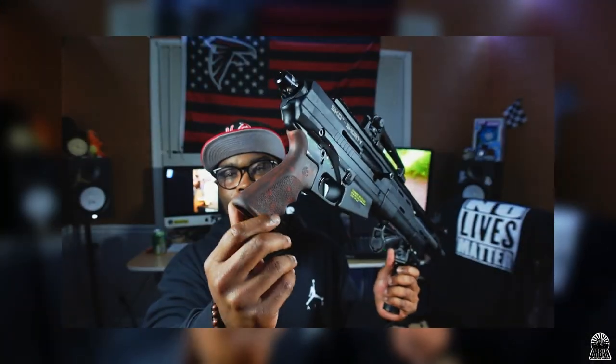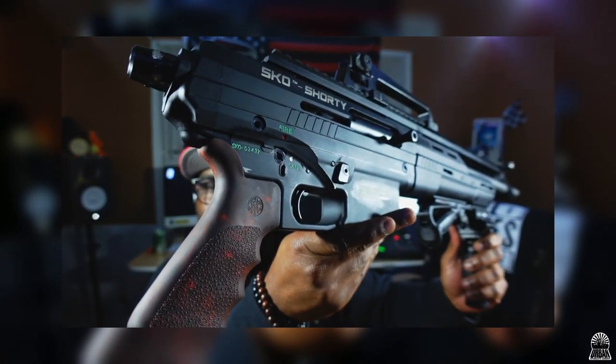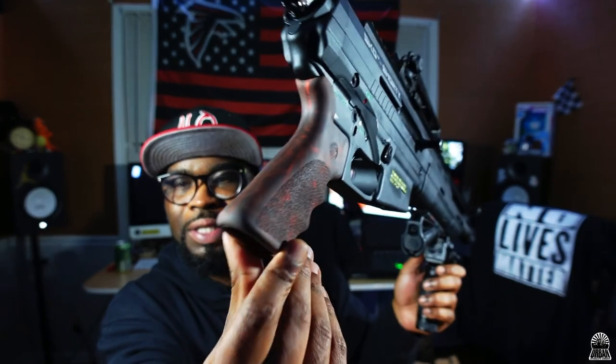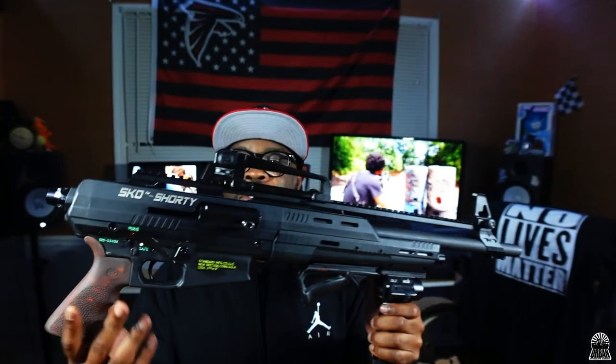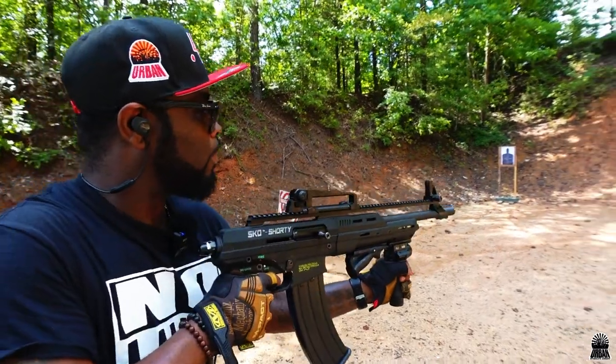I added this beautiful Hogue grip — nice whole grip, gave me a little more girth. The color is like lava, I love that. I put that on there because the grip that comes on it is kind of puny, and if your hands get sweaty while you're firing there's a possibility you'll drop it, because this does some bucking depending on what you're shooting. There's no buttstock so you're actually shooting this from the hip.